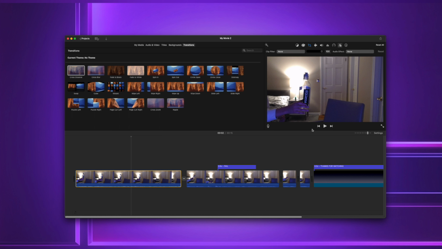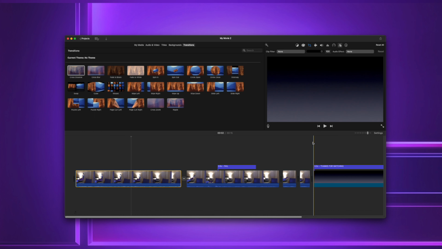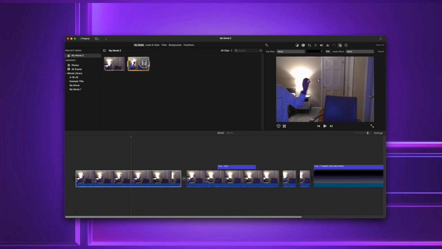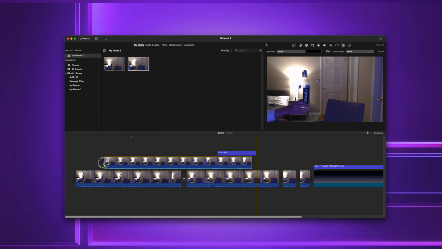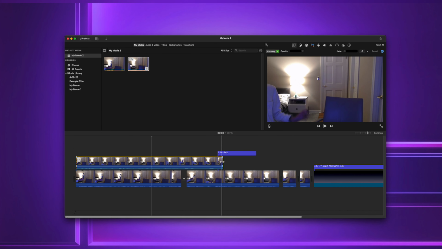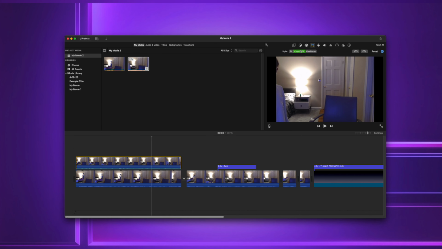And finally, the overlay section. If you want to add an overlay on a clip, drag the clip on top of the clip that you want to have the overlay over. I'm just going to trim it here. Then on the right of these tabs, you'll see the new tab. This will be the overlay section.